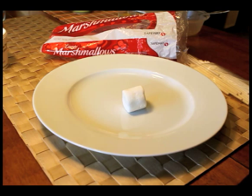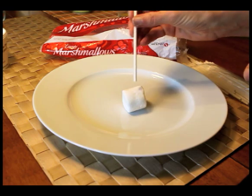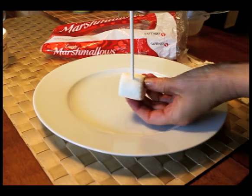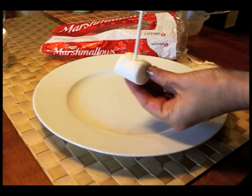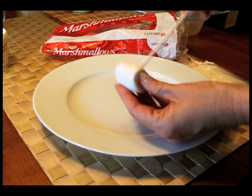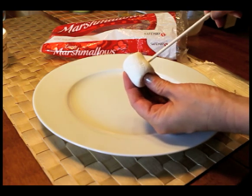The first thing I'm going to do is prepare this marshmallow for dipping. And the way I'm going to do that is I'm just going to take one of these cake pop sticks and stick that right into the side and the center of the marshmallow. You just push that in, and you can kind of twist the stick a little bit as you're pushing it in so that it goes in more easily, and just make sure it doesn't come out on the other side. So, poke that in about 3/4 of the way through.